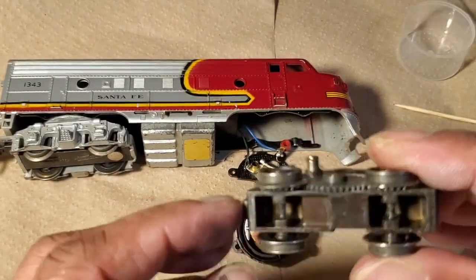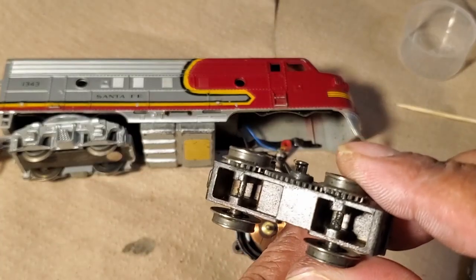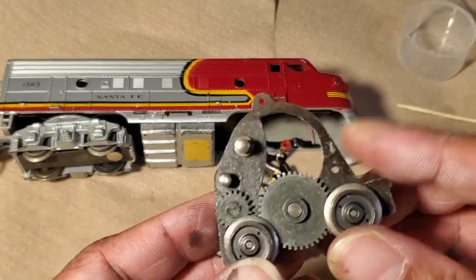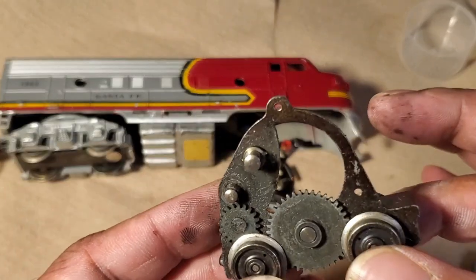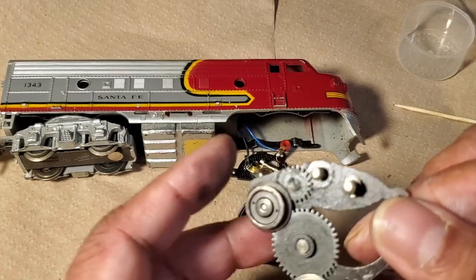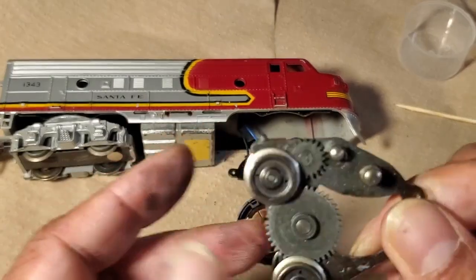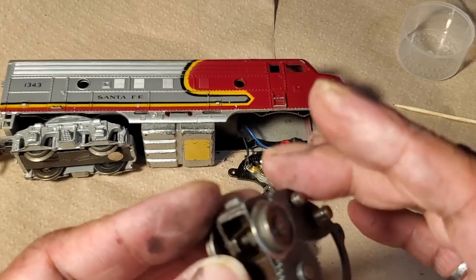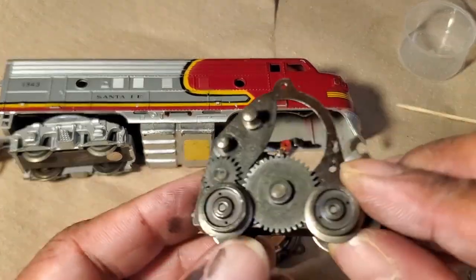Okay, so I just cleaned those axles in there a bit, and I will be using some contact cleaner to clean that up as well. I'm not going to pop these wheels out because I don't want to lose calibration of the gauge, but because they seem to be in fairly decent shape, I'm going to be cleaning this all up with contact cleaner, and then we'll put some brand new fresh lubricant on it.